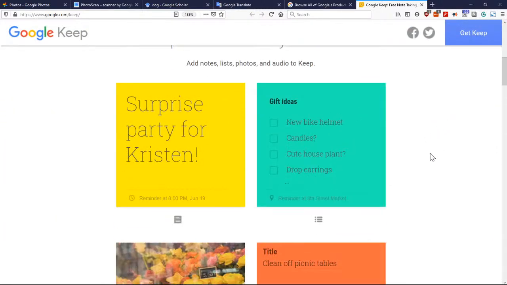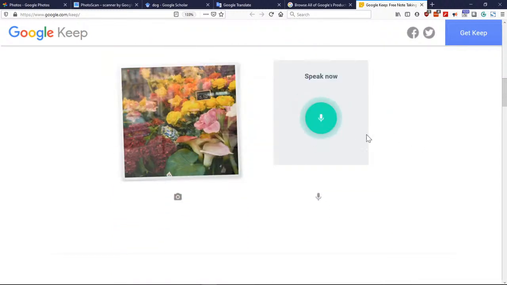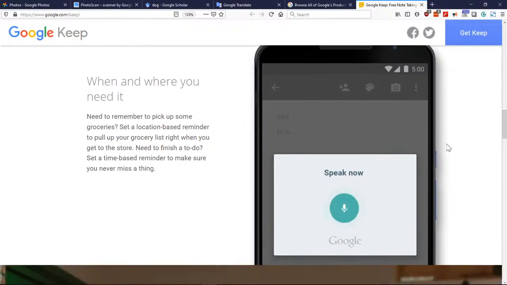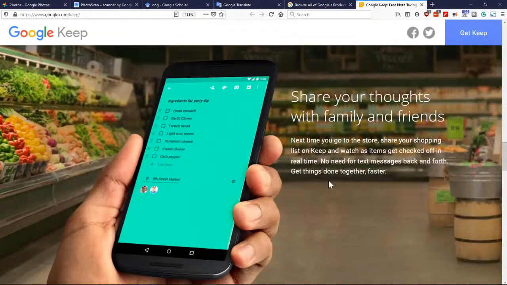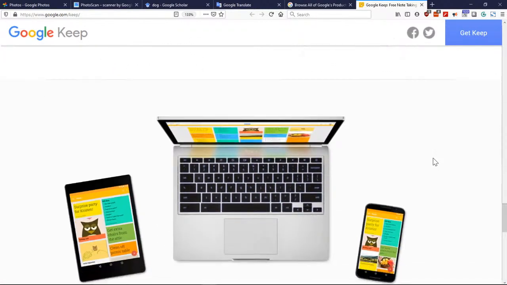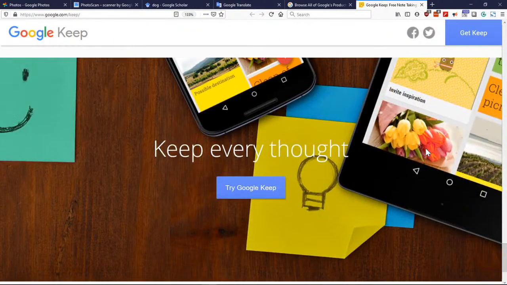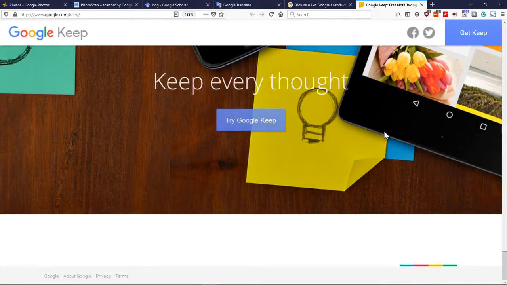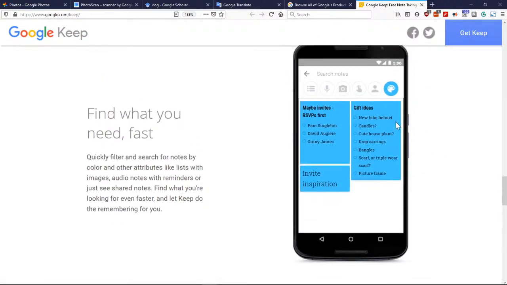So if you use that a lot, this is kind of like that. You can set up checklists and label them, and it's very easy to find things using voice searches. So it's kind of keeping lists, checklists. You can send it to other friends and family. I've used it recently to keep some recipes. You can use it to do pictures. So maybe there's stuff that you take pictures of with your phone, but you want it to be a little bit more organized, try the Keep app. It's very fun.